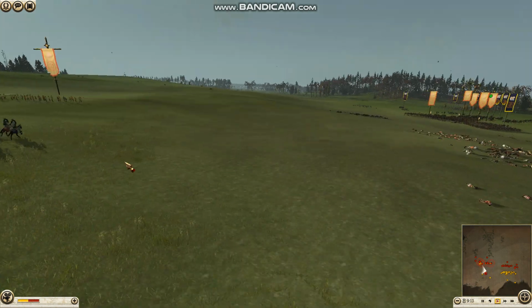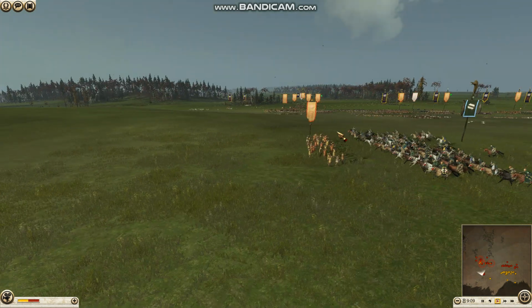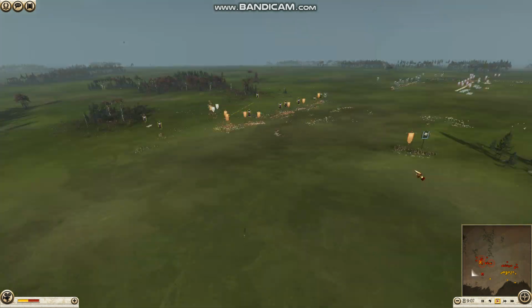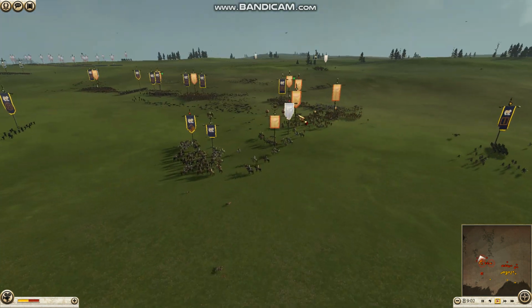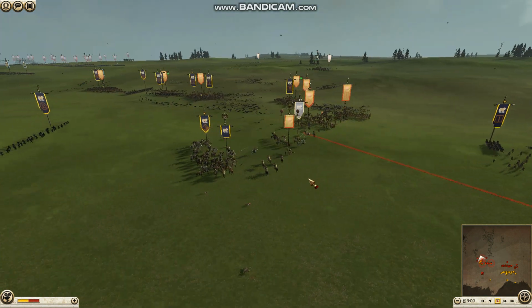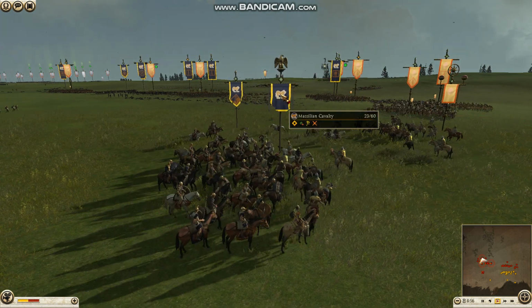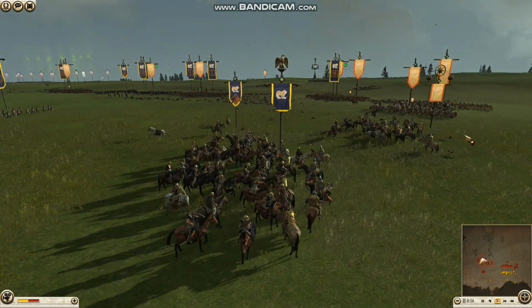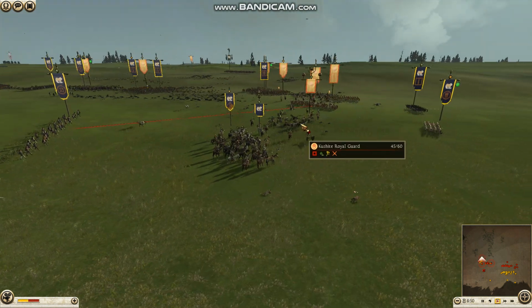Over here, my ally, he sent his general over to help me. That was very kind of him. And he's taken out the enemy's skirmisher advantage for me. Over here, my cavalry's broken. I was using them as a bodyguard to try and protect my general and his bodyguard because they were moving on the extreme flank and then had to return. But they just weren't enough.